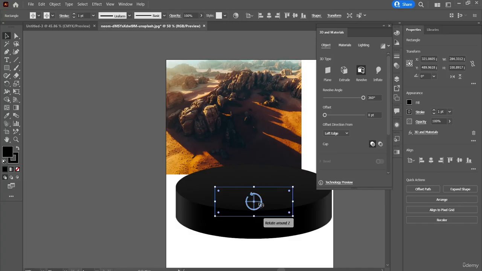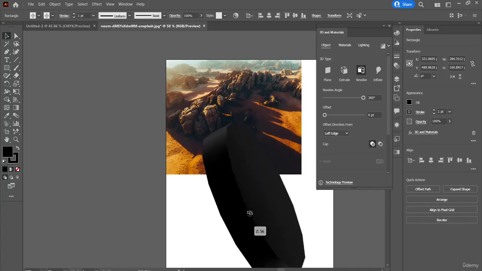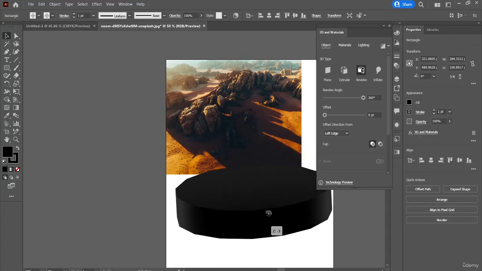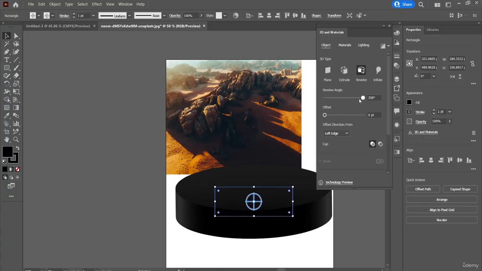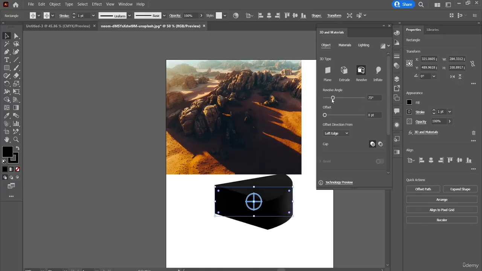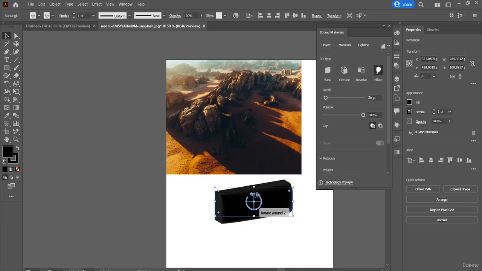When you hold on to the path over here, you can click on it and rotate it according to your desire. Now I'm going to keep it somewhere around 0 so that I can use it whenever I want. Now the revolving angle, which angle do you want? You'll be able to fix that. Now you can see only 75% of it. I can also use Inflate if I want to. Now you will see that it changes how it looks.